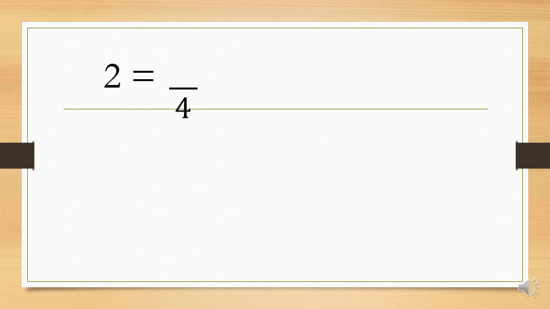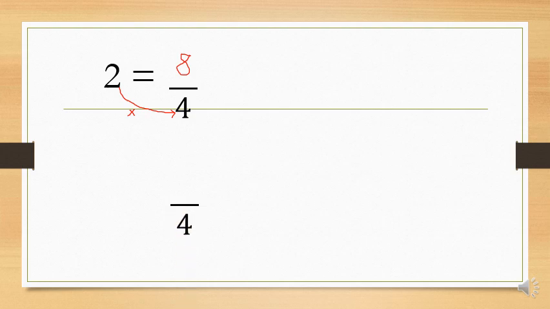So let's imagine that you are trying to work out how many quarters are in 2 wholes. I know I just showed you with the bar, but let's imagine you don't have a bar. So you've got 2 wholes and they've been split into quarters. You know that 1 whole is 4 fourths. So 2 wholes is going to be 8 quarters. And how I did that is I simply multiplied 2 times 4, because you've got 2 lots of 4 over 4.